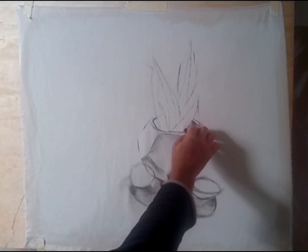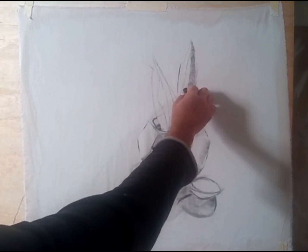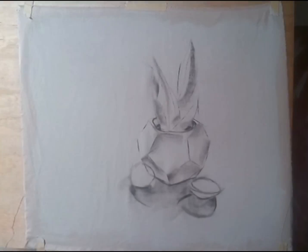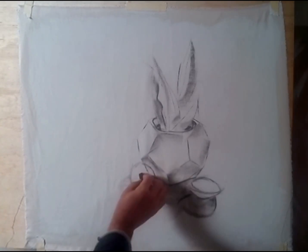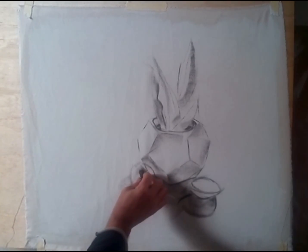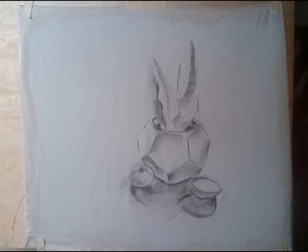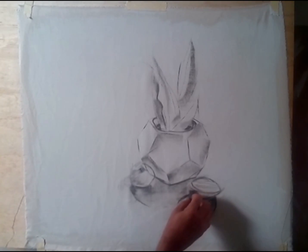I've done a bit of shading on that pot and I've dropped some shadows under what will be some sort of an apple and half of an onion. I would just suggest that if you're beginning to try this sort of technique, you just throw something onto a canvas and essentially colour it in. There's a little apple with a quick bit of shading using the side of the charcoal — pressing firmly on one edge and raising it a little on the other gives it a beautiful faded, shaded effect.